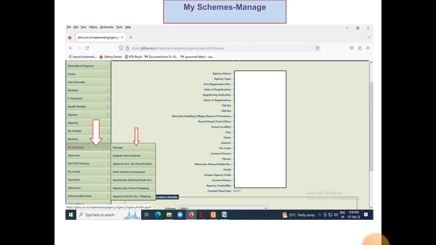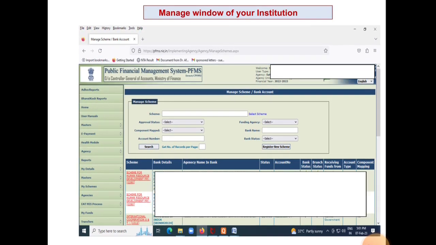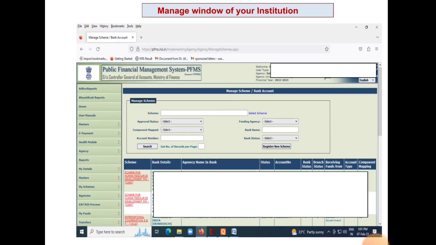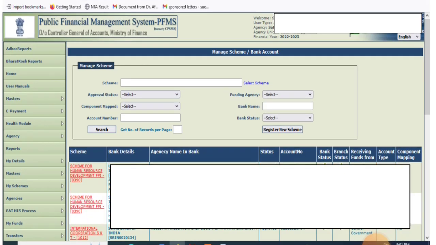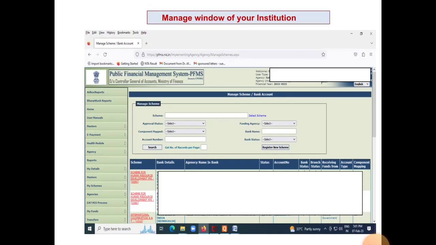That's why click on My Schemes, Manage. We got this manage window of our institution. This is our university's name. This type of window we got.